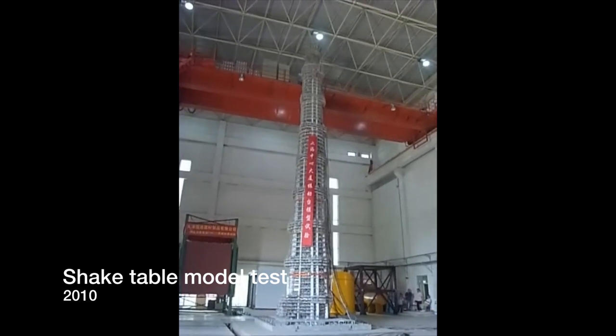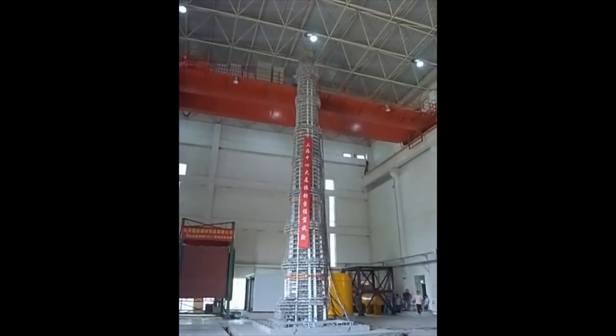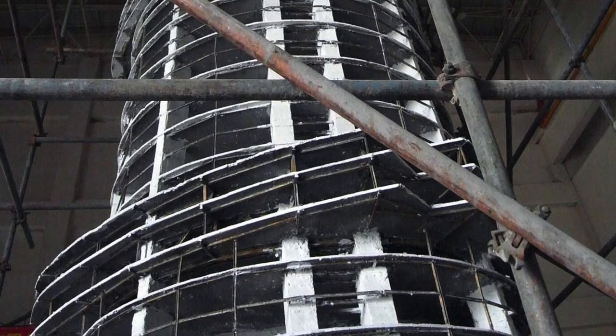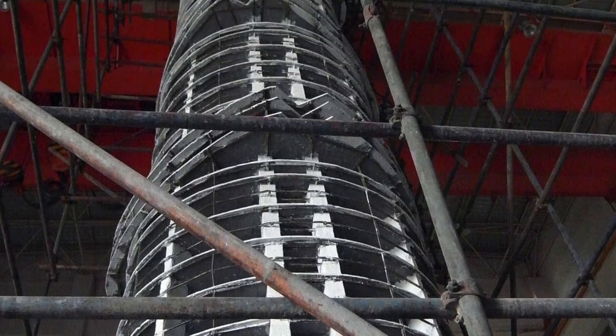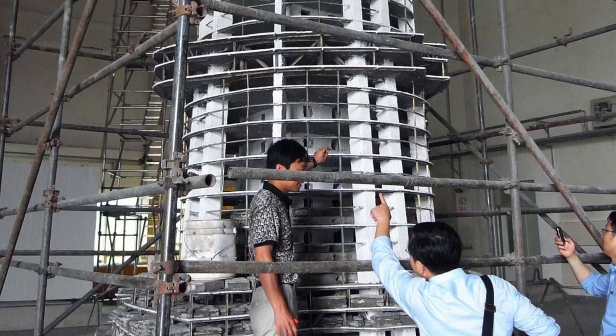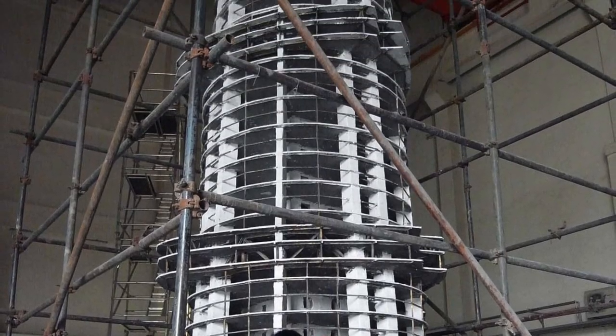And the function of the outer skin is to distribute the wind loads to the superstructure. So we have very high wind loads that make the building move. And as it moves, it tends to slide up and down in these amenity floor zones. So it took about a year and a half to get a system that everybody was comfortable with.